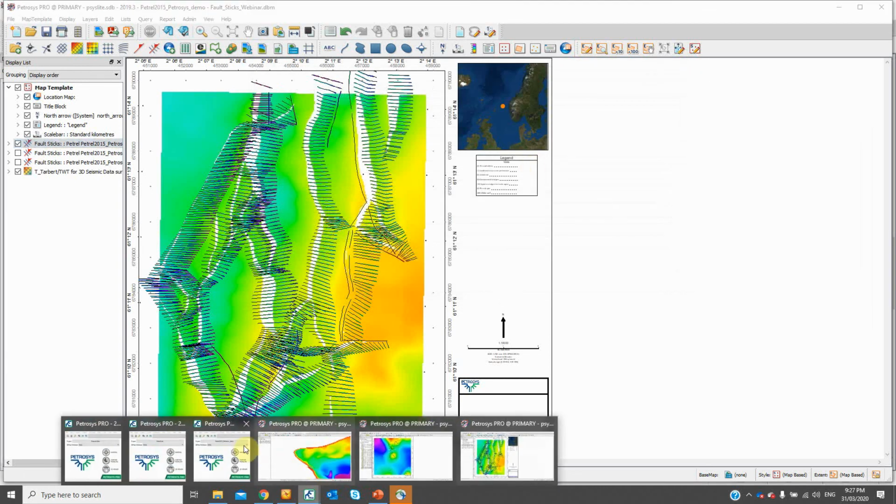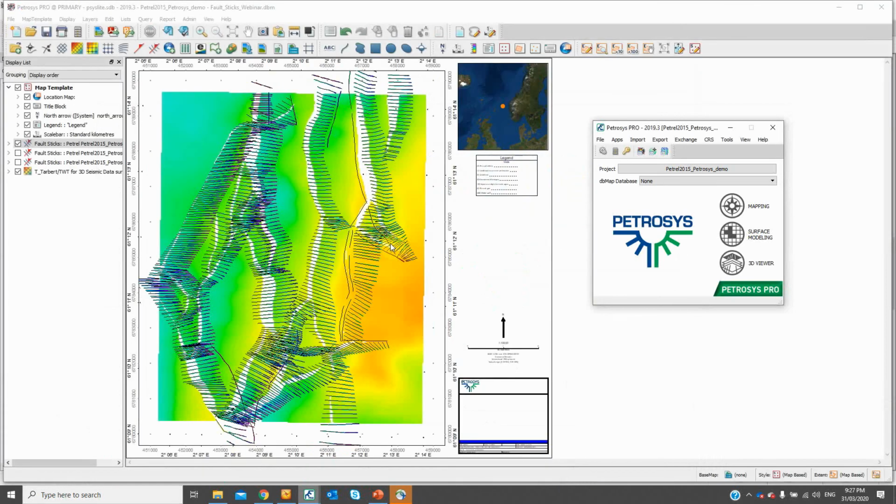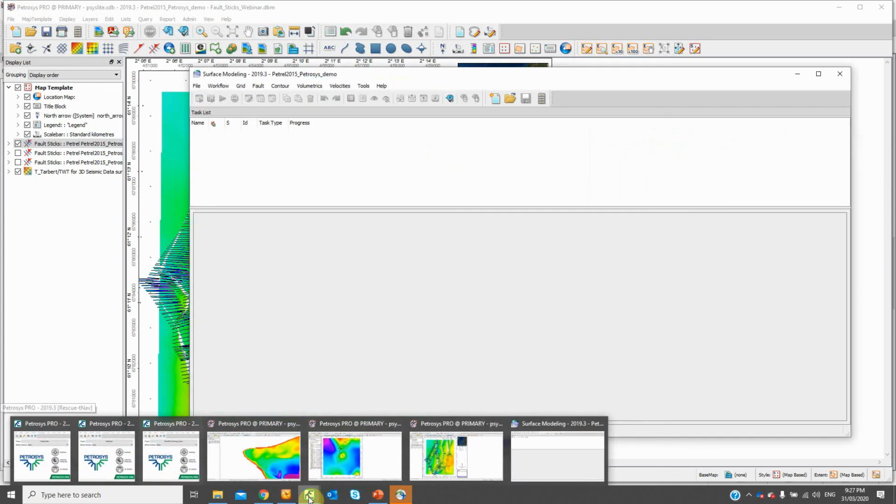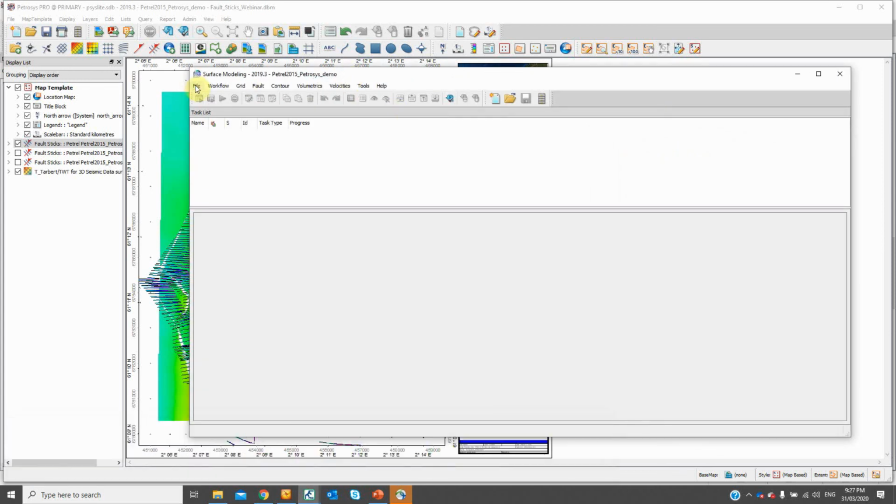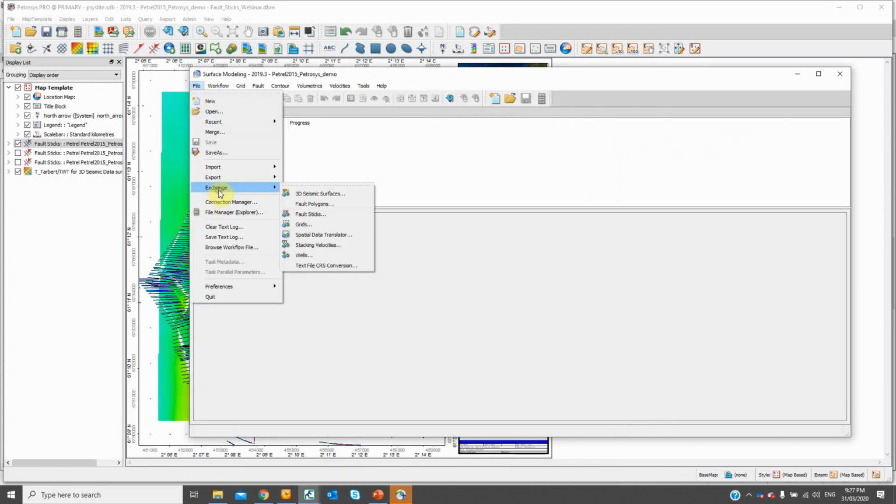The additional feature that we have added regarding fault sticks and exchange is that we are now able to drag and drop or select or use the blue arrows within the exchange option. So for example, if I go to file exchange, the option of fault sticks, grids, or 3D seismic surveys allows us to use drag and drop now.